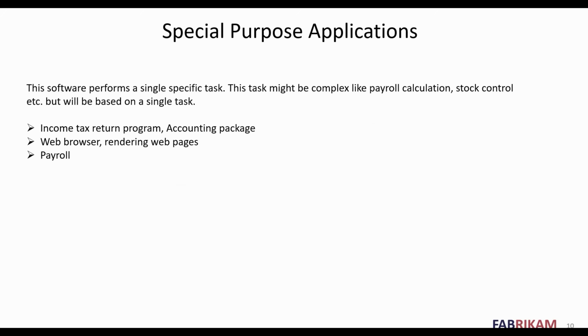Then comes the special purpose application. This software performs a single specific task. This task might be complex, like payroll calculation, stock control, etc., but will be based on a single task. It is often used in tax calculation, income tax return programs, accounting, web browsers rendering web pages, and payroll.